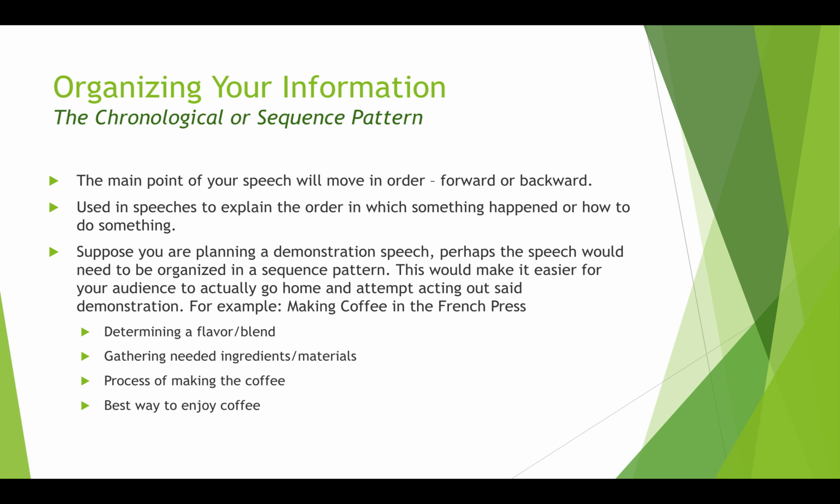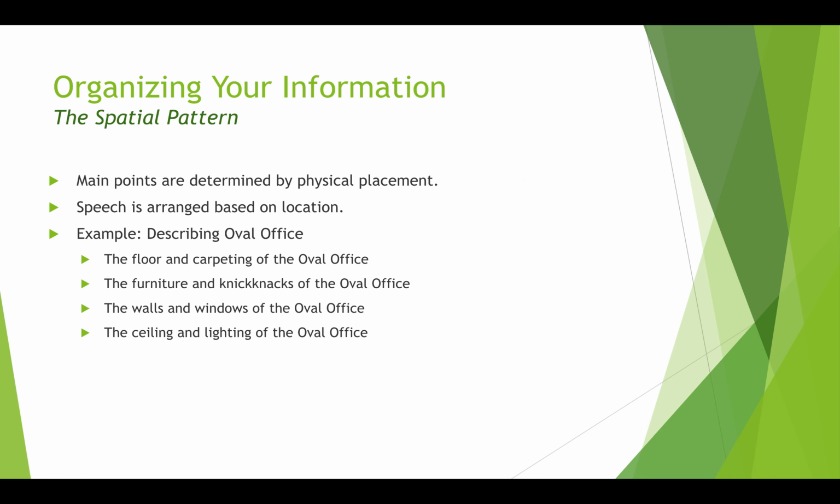All right. So there's a process to making coffee, and then there's a certain way to enjoy it as well. Obviously, that's a speech for another time, but my other coffee fanatics in the class, you know what I'm talking about. That's an example of a chronological or sequence pattern. This is something that when you're giving an informative speech, a lot of people do like to lean into, because that structure helps to make sense of things.